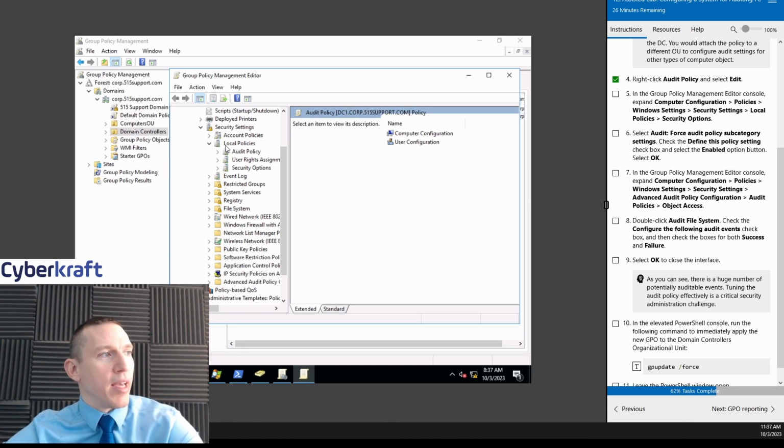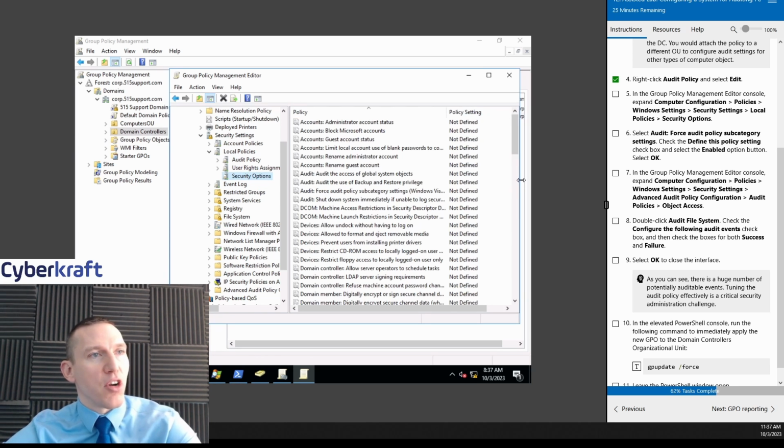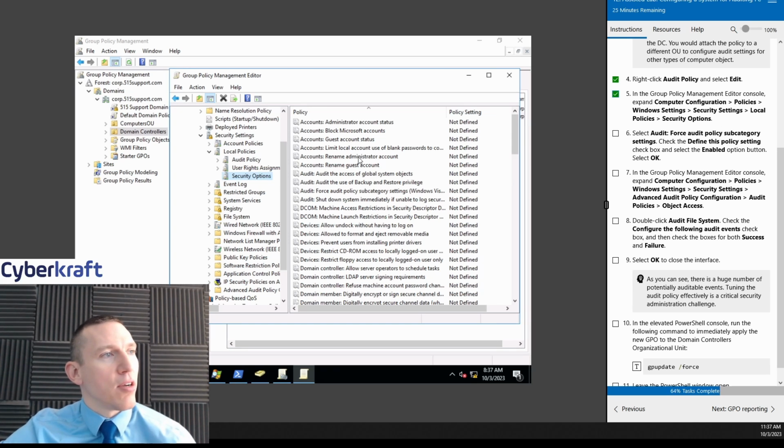These are grouped by like settings, and this one isn't done by alphabetical order, though a lot of times they are. Local policies, security options. Now we select security options. That's this step right there.